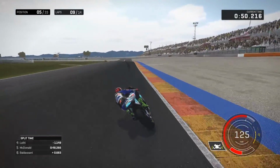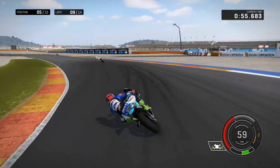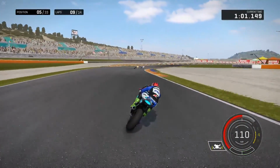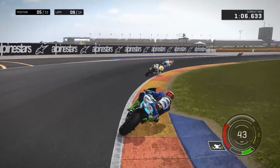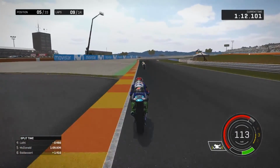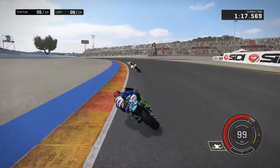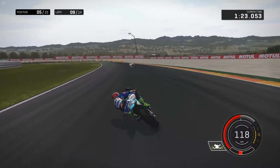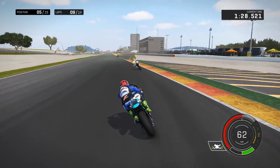As again, it's a bit like last season, this Valencia race. McDonald having an early incident and having to fight his way through the field. But he seems to be doing a bit better on the speed up this time than on the Interwetten machine last season. He's already onto the back of his teammate, Thomas Luti. He's battling for a top 5 in the championship, the likes of Pirro and Baldassari, and battling for a podium with Marcus in this race. The veteran showing that he's still very good in this category, and that for once, his pace is not dropping off as the race goes on.